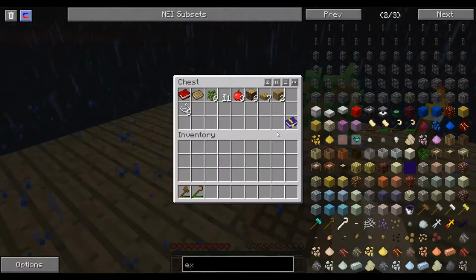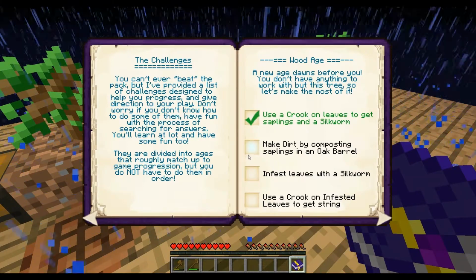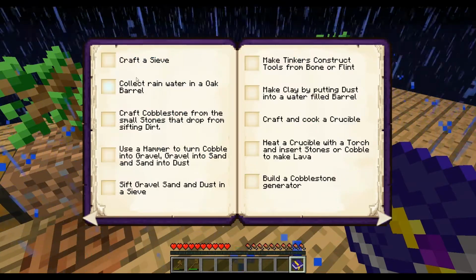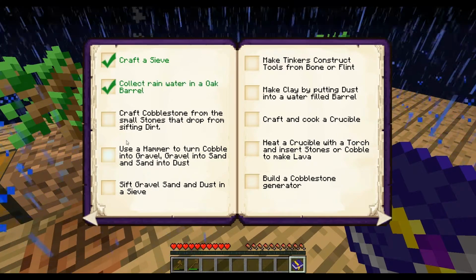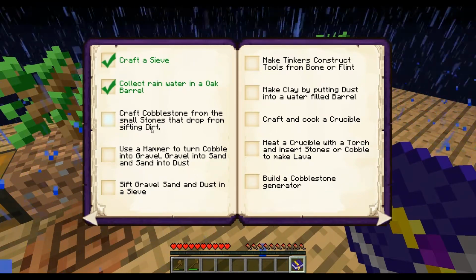Well, now I'm confused, but let's see in the book. Make dirt. We did that. Infest leaves. We got string. Yay, we've finished a page. We made a sieve. We've collected rain. Sieving dirt. That's it. Yes.